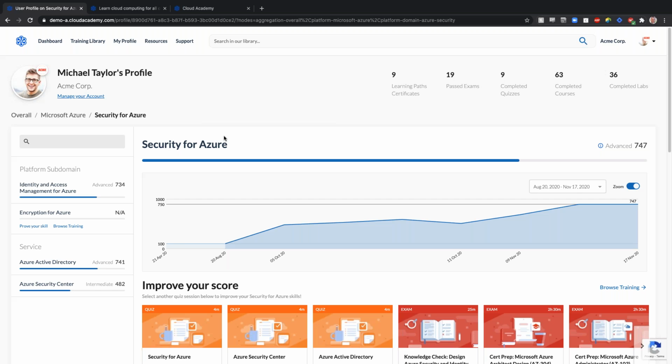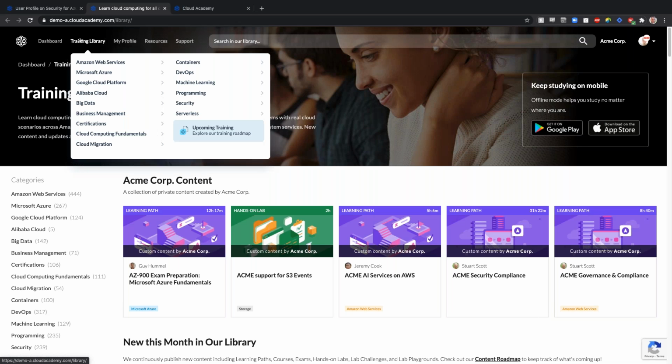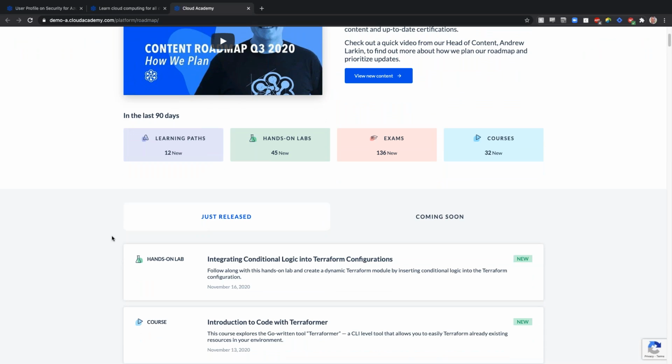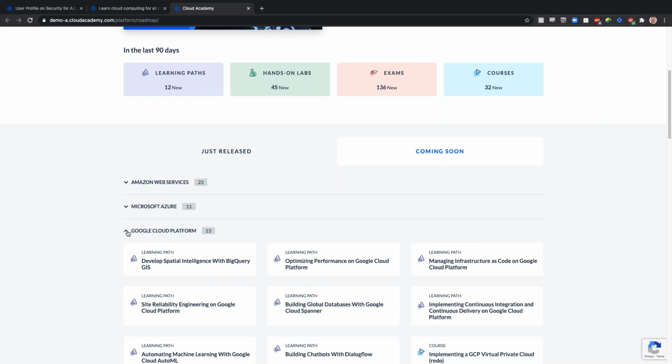Yeah, that's a great point. From there, I'd like to introduce you to the content library. So the content library is public facing. You can come in here and peruse our content at your leisure. I'll also point out one of my favorite things about working at Cloud Academy is how transparent we are around the upcoming training. So if you click on this upcoming training, you can pull up and see what was just released or see what's coming down the pipeline, broken down by those categories that we're about to see back in the content library.